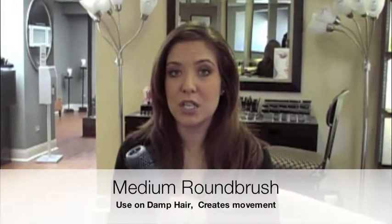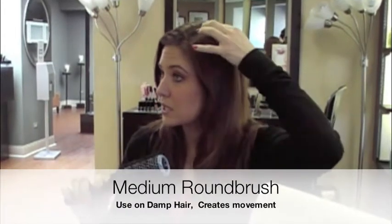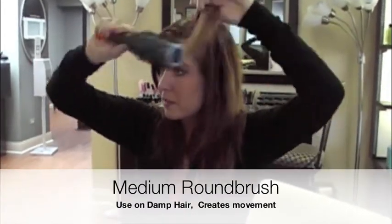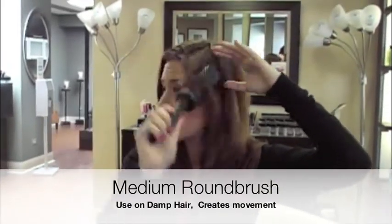The medium round brush. This is for when you want a lot of movement and curl, especially at the end of the hair. And again, make sure that you use a smaller section for this one, so then you really get that tension and get that curl that you're looking for at the end.